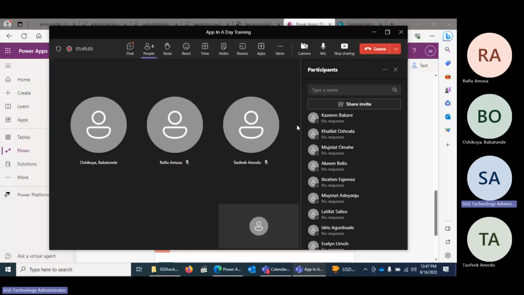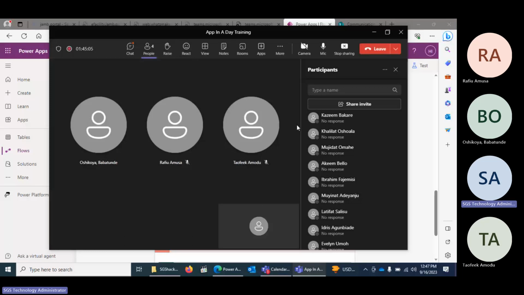Okay. So let me continue then. After you are writing your approval information with the parameters you have, the next thing is to put a condition. That is the outcome, whatever comes from this request, the approver approves or disapproves. Two things will happen when you have a condition.